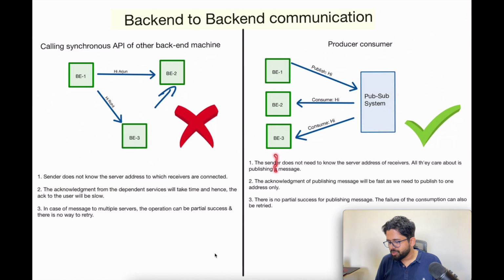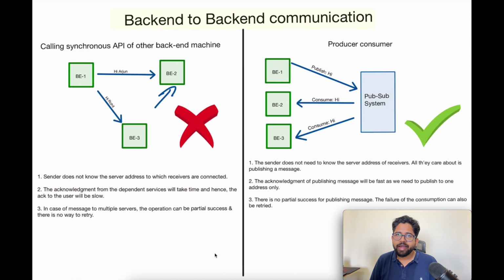So if a new backend service joins, because this keeps on scaling, these servers do not need to bother about the new machine. They just need to publish the message to the stream and the other service would just consume it. So knowing the address of other people is something not desirable and you don't need to do it here. So you are safe in terms of scalability as well. You keep on adding machines, you don't need to bother or change anything in this machine.